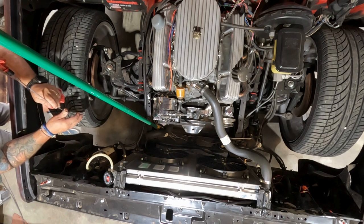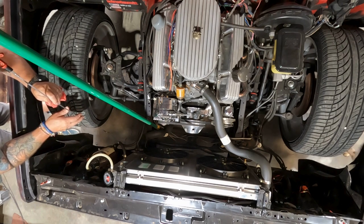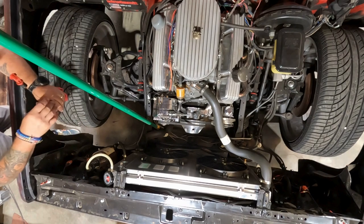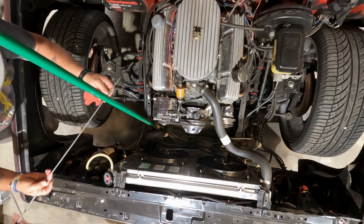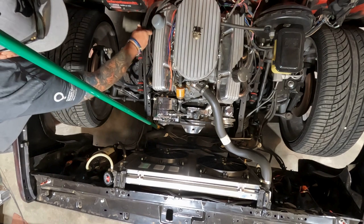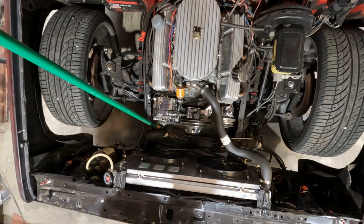I'm gonna go ahead and check all the spark plugs, do all that before I start it back up, because I need this thing to cool down. So I'll check on the transmission at the end of this and keep you guys posted. But we've got a transmission leak that's bad down there. I was just wiping the fluid off the stick. I'll get it running and put it in neutral whenever I check it. I just wanted it to be clean, so it'll get a good solid reading.